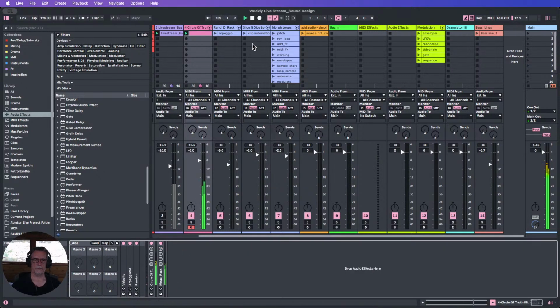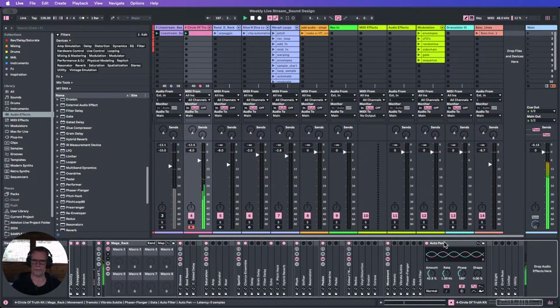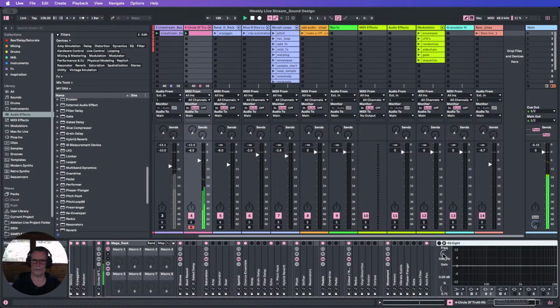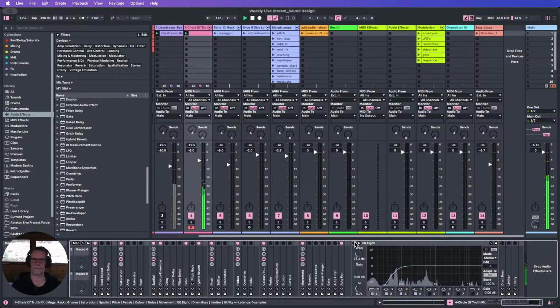Cool. So similar to that, and also maybe with this one, I'd take a little look over here at the EQ at the very end of the chain. And I've already low cut it a little bit, just so it will sit in the future a bit nicer with drums and bass.